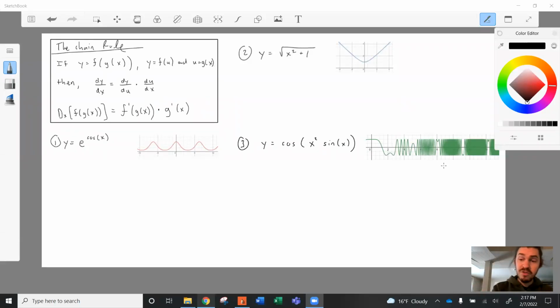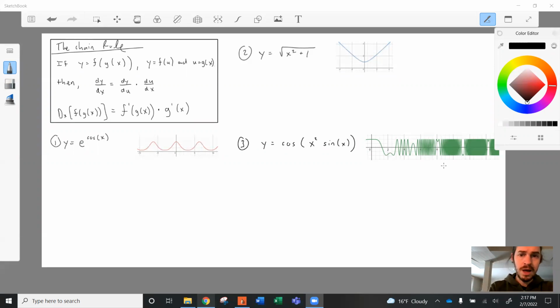All right, from the last video, I introduced the chain rule, explained when you have a composition of functions, what we do is we break it down using this u substitution kind of idea. Derivative of the outer function with respect to u, derivative of the inner function with respect to x, multiply them together, that's the derivative of the composition.